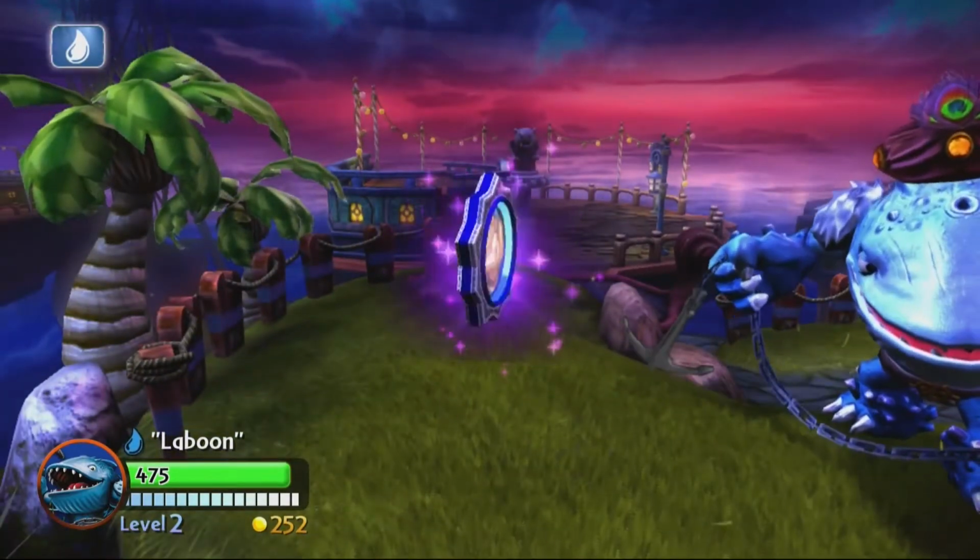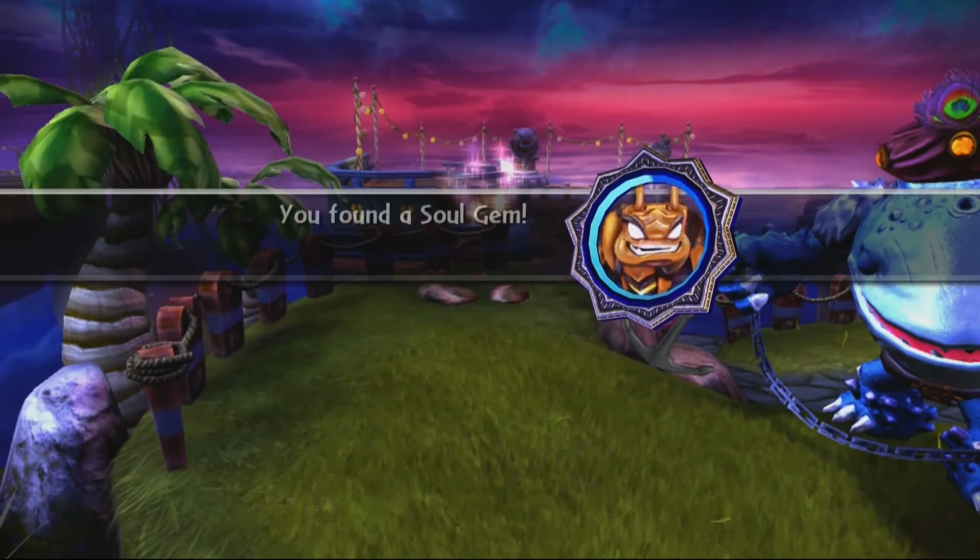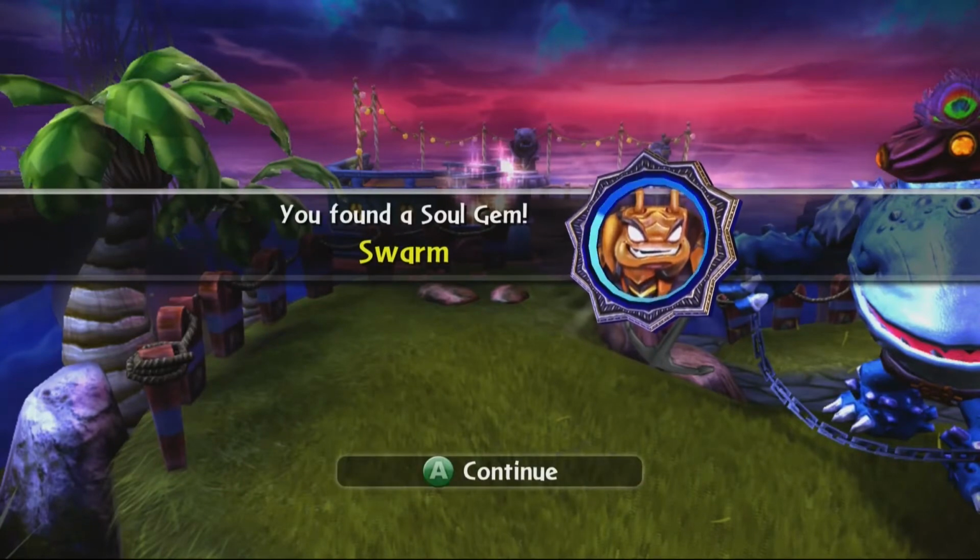First, a soul gem for a giant I don't have, named Swarm. He is the air giant. He is boring, and you can find him in every store, because every store that is sold out of any character of Skylanders will still have Swarm. I don't know why this is. I guess he's really unpopular.